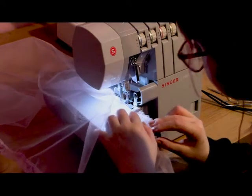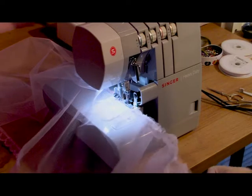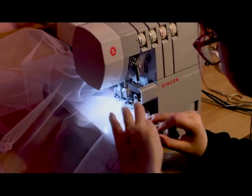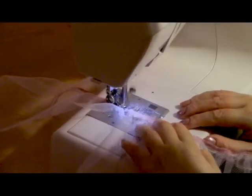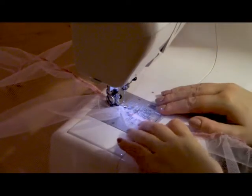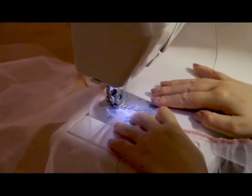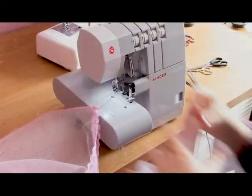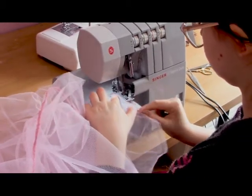I'm going to overlock that edge — just a normal overlock. If you don't have an overlocker I'd recommend using a zigzag stitch or pinking shears to create a neat edge. The next step is to turn that overlocked or finished edge up into the 10 centimeter piece and top stitch it down. This makes the seam a lot stiffer and bouncier and helps build volume. I've also stitched up the sides and overlocked that — I'm beginning to get my tiers finished and ready for assembly.